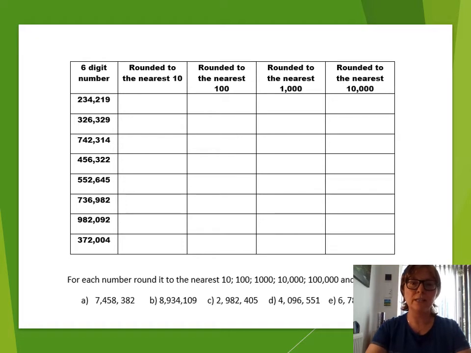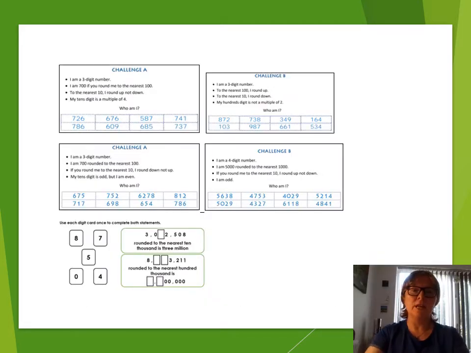So if we have a quick look at the activities for each lesson, lesson 2 involves rounding whole numbers, so there are no decimals involved, and you're required in the table to round these numbers to the nearest 10, 100, 1,000 and 10,000. Underneath the table, this is extended to also include rounding to the nearest 100,000 and the nearest million. So the next activity in lesson 2 involves 4 challenges where you have to use the clues to identify the correct answer. Only one number will fit all 4 clues.